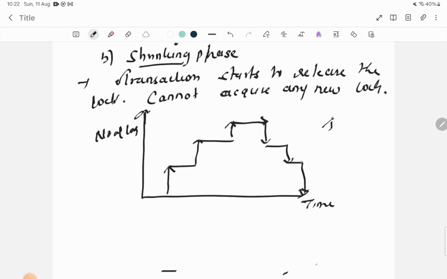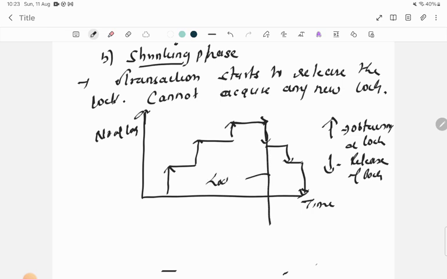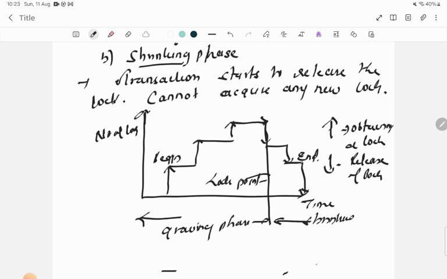The up arrow denotes obtaining a lock, and the down arrow denotes releasing a lock. This can be shown as the lock point. Here the transaction begins and here the transaction ends. So this is our growing phase and this is our shrinking phase.